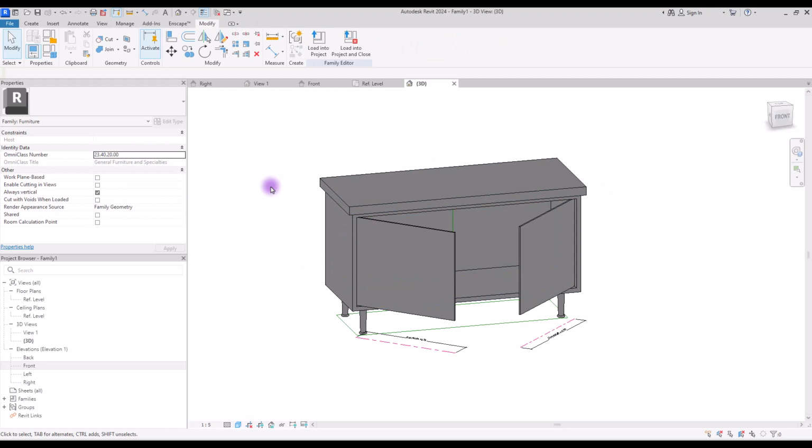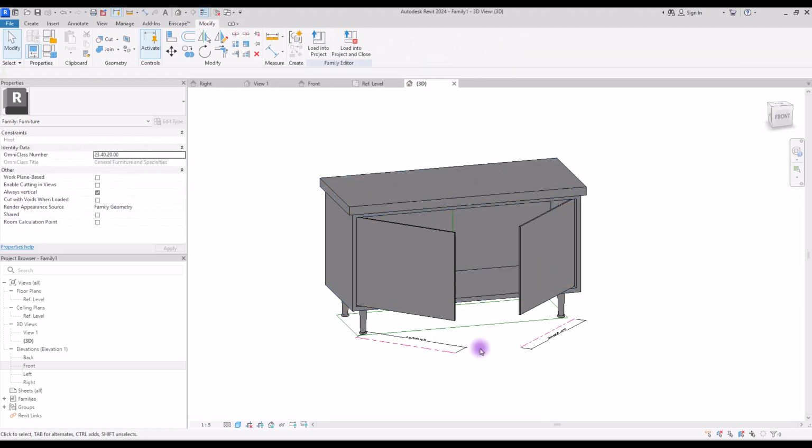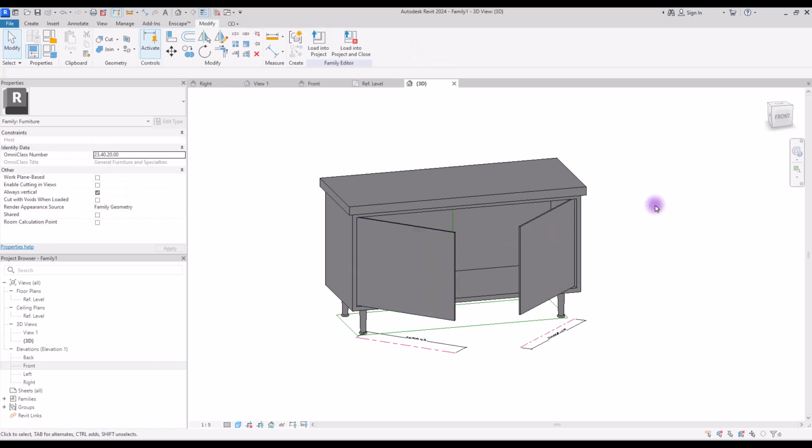So the only thing left is to assign material for different parts, and if you want to maybe add some detail and design in this part, you can add handles and maybe different shapes for this part. If you want, you can just add another part for these doors, customize it for yourself and enjoy the process.